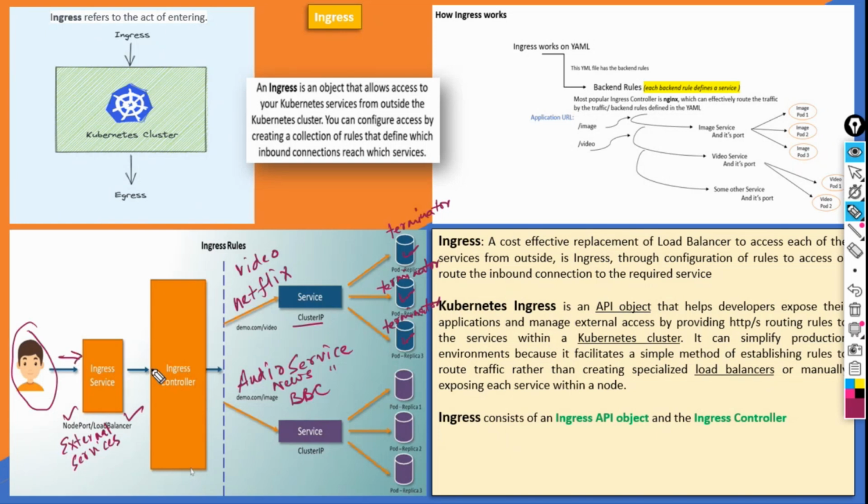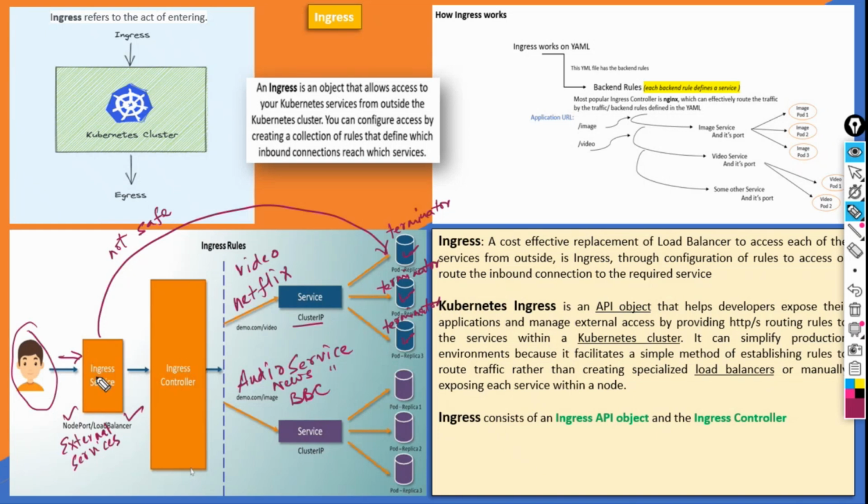Though it's an external service, it directly cannot go to your pod. You are not reaching from here to here directly. There is no way, because it is not safe. You should hit the cluster through some safe path. What is that path?